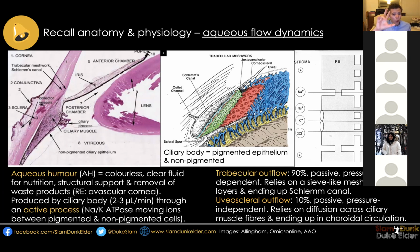In what we call the gross structure, the angle of drainage, okay? So if you want to use an all-encompassing term and you want to be pernickety about it, it's officially called the angle of drainage, and then all the individual structures have a specific component that forms up the angle of drainage, okay? So this is the angle of drainage as a gross structure. It's made up of multiple layers.